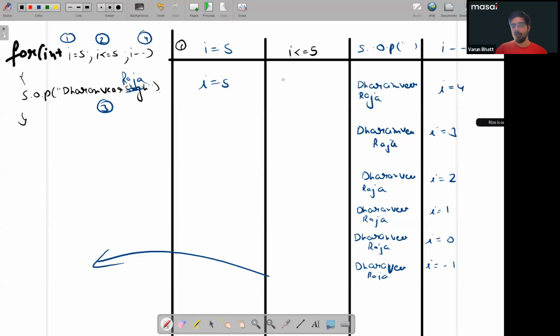Okay. Now who can help me? Raise your hand. Okay, Somin, can you hear me? Yes, sir. It will print one time Raja, sir. Okay, let's see from the start. The starting value is 5.